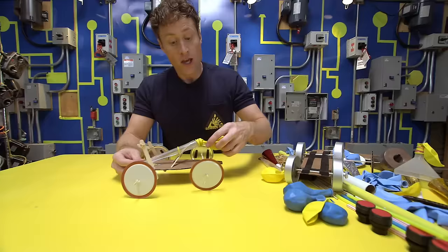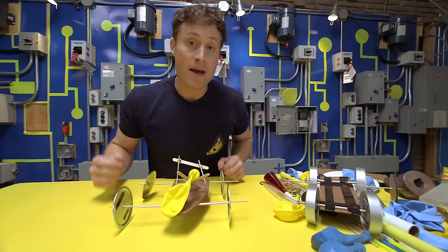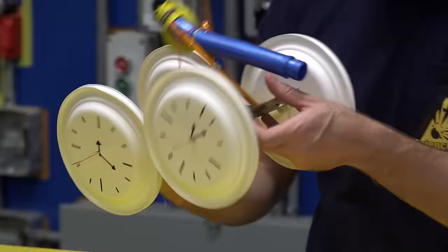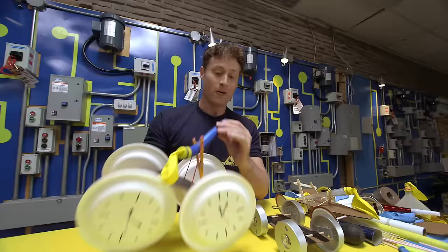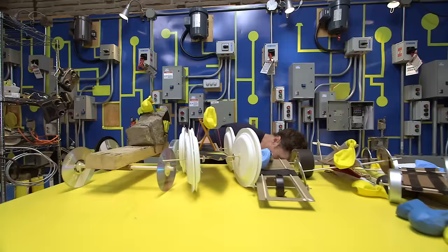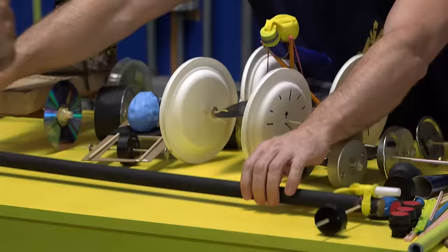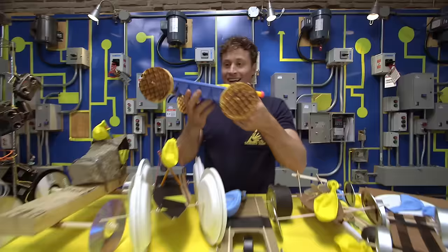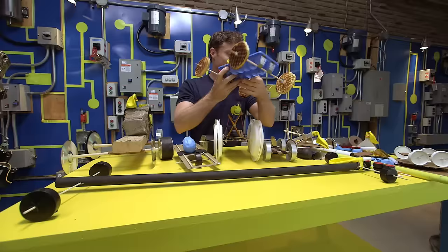You can make your own design and keep refining it to make it better and faster. Or do what I like to do and make a whole bunch of different cars. We've got this one made out of paper plates with a snorkel. This one is the rock car - because there's a rock on it. I've got the dragster model, a long broom handle. And my favorite design is made out of waffles and an ice cube tray. This is why I make a whole bunch of different cars - because I can race them.